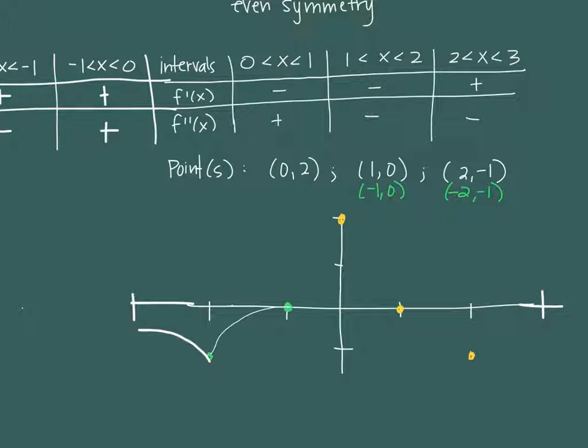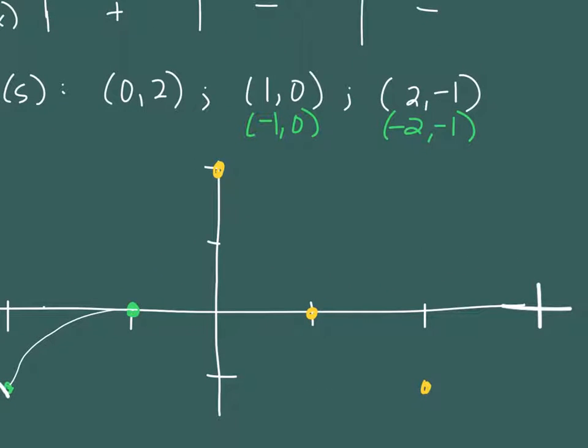Next, from -1 to 0, I switch to a positive slope with positive concavity. And so the slope is not changing in nature, it's still positive, but the concavity does. And so to have a positive slope with also positive concavity, it's going to look like that. And so that's just created for me an inflection point, because the slope nature didn't change, but the concavity nature did.